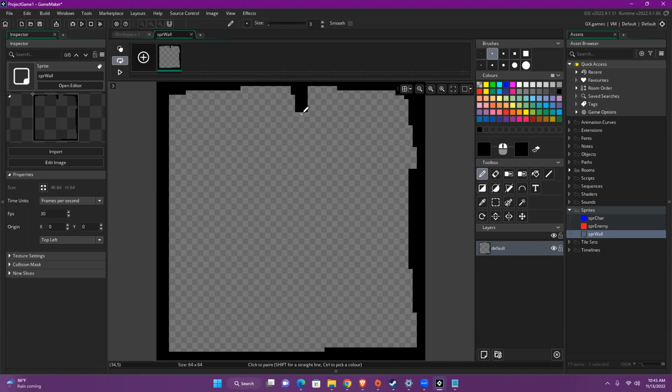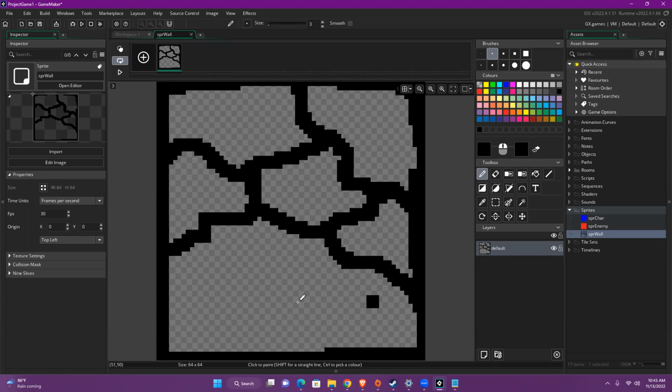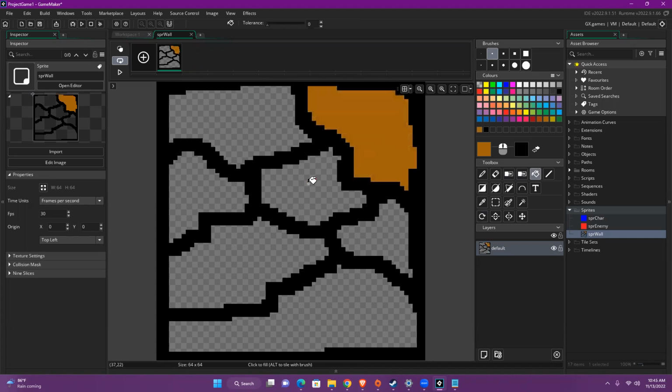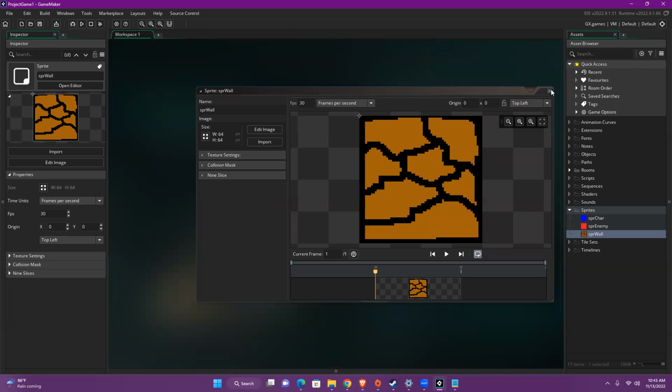Okay, so let's introduce some cracks into the brick. So we are currently designing this. You could see, and let's fill this up with a brown color so it will look like a brick wall. There we go. Okay, so we have a wall.